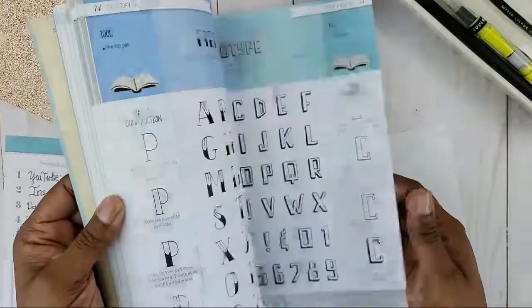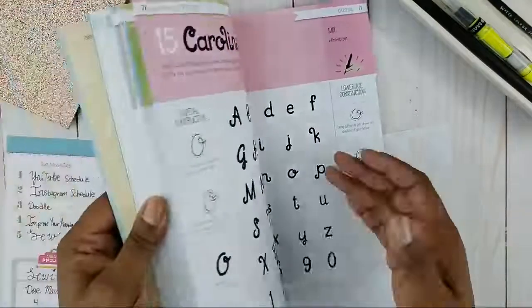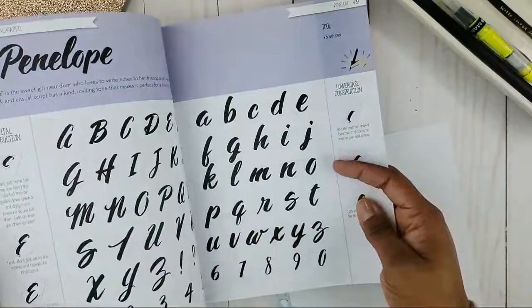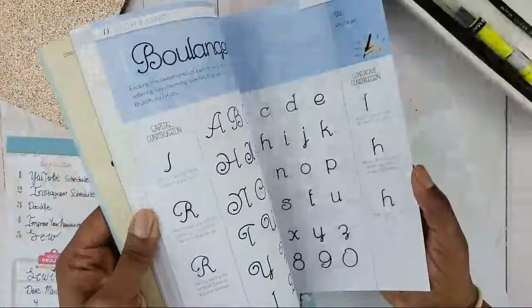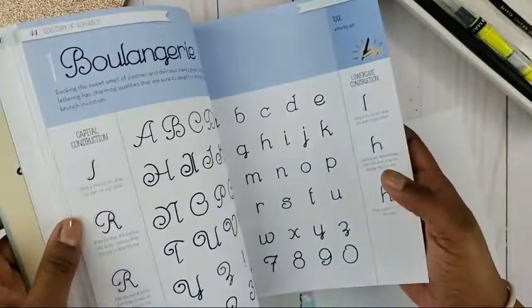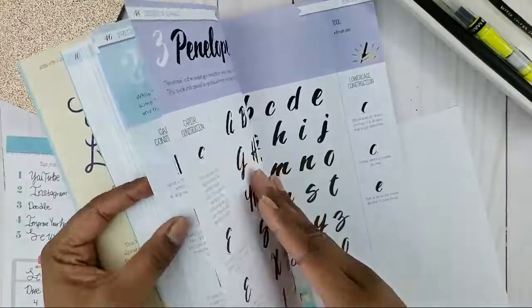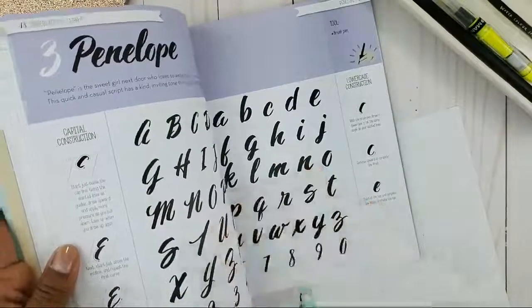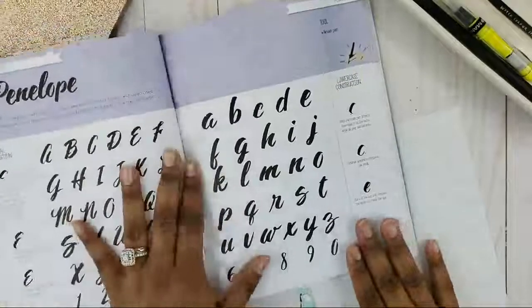The last font that I was on, I think it was somewhere in the beginning, like 2 or 3. I think it was Penelope. Do I want to try Penelope again? Yeah, because I don't have a chisel tip. The one thing I like about this book is it tells you what pen to use. I think I'm going to try out Penelope, even though this one is for a brush pen. Yeah, this is what we're going to do.